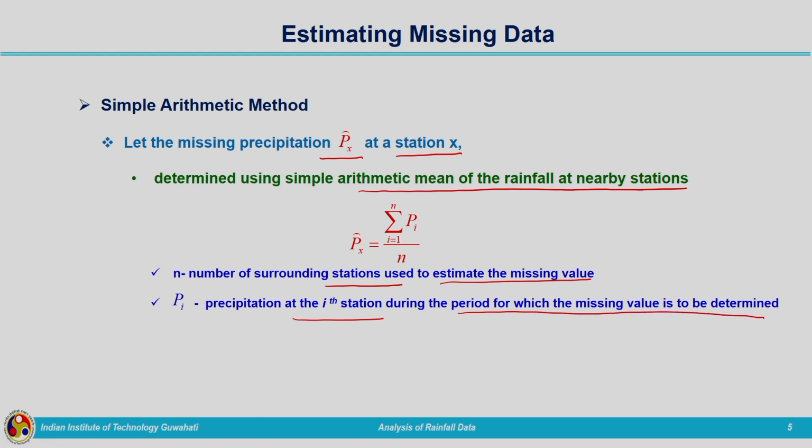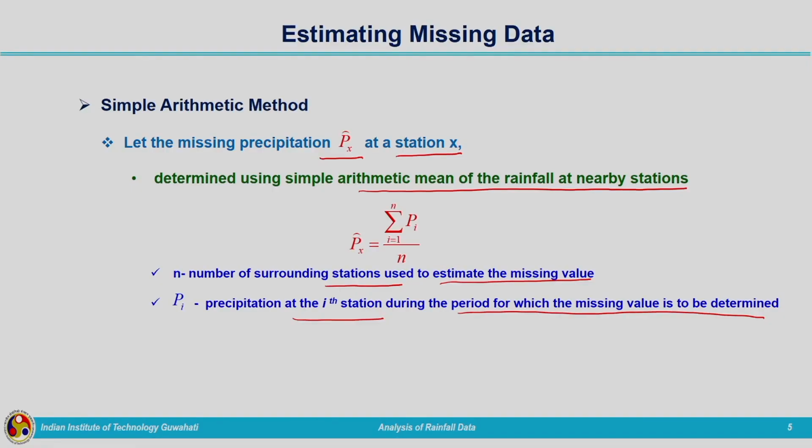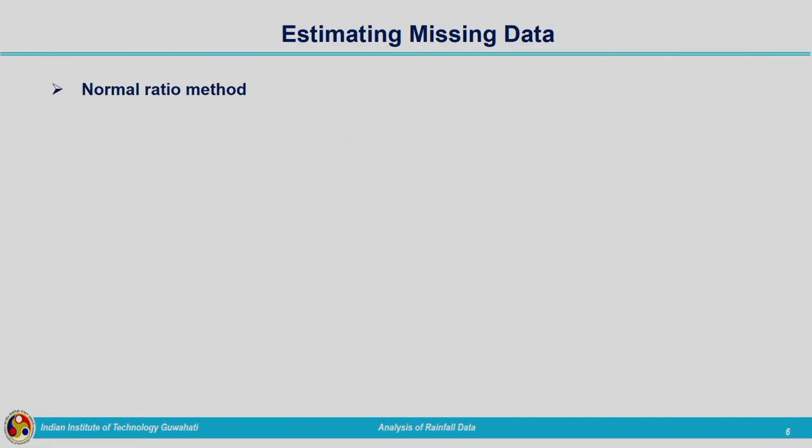We know that sometimes a certain period, such as 1 month, is missing, or when we collect time series data over long years, sometimes 1 year of data itself will be missing. In such cases, certain other techniques should also be used. So, this is the simple method used if we are having annual data missing. We use the arithmetic average of the data collected from the neighboring stations, and that is assumed as the missing data. Now, the second method is the normal ratio method.